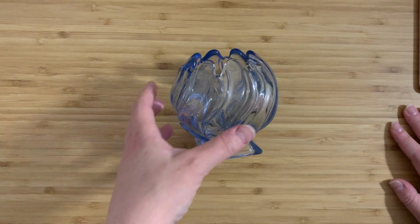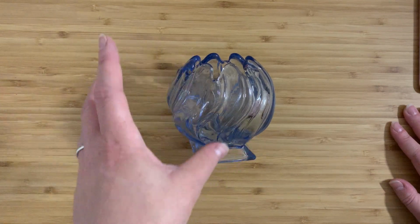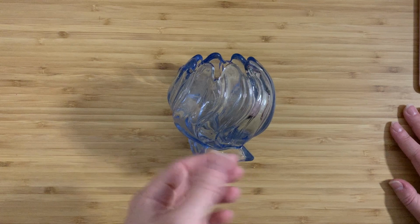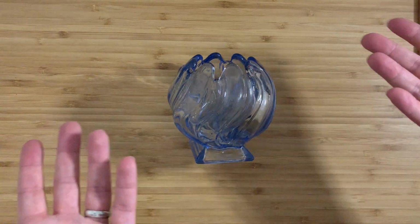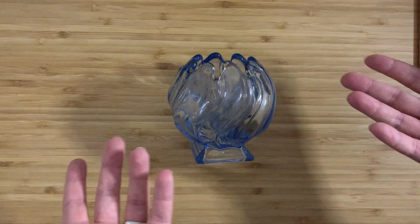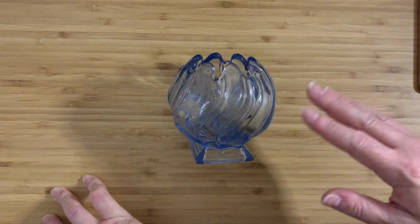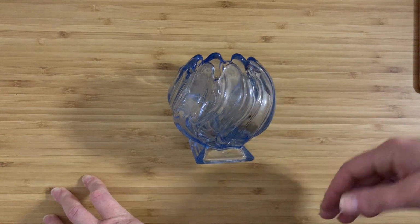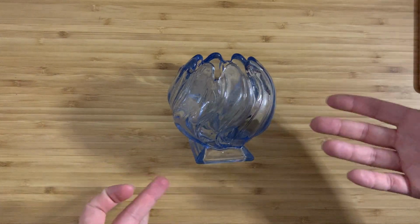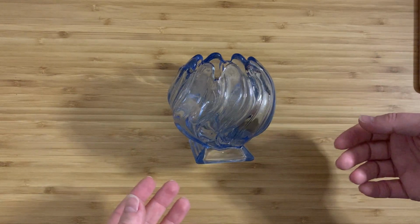Now, the thing about it is that even if you want to actually sell this, it's still essentially only worth what it is, which is the Bagley Equinox Posy Vase. It's still only going to sell for like $10 to $15 US at most, even though it's got this cool feature that apparently nobody's noticed yet, because nobody's shone a powerful blacklight on one of these. I guess it's because it's blue, no one thinks to do it. I don't know, it's strange. Glass fluorescence is a weird thing, and by and large, I don't think anyone takes it as proof positive of anything. It just gives you some kind of an indication of the composition of the glass. And to be honest, trying to find out what the different fluorescent colors actually indicate is incredibly hard. It's something that I need to do more research on.